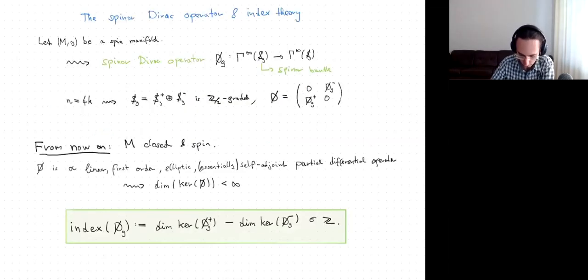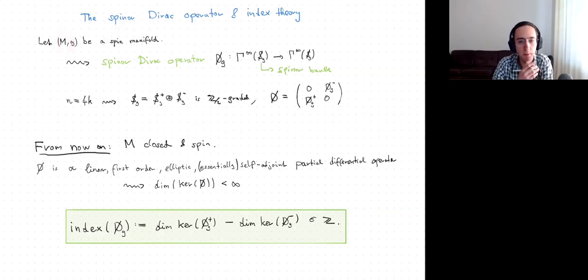What is index theory in this context, or what do we need here? So the first thing to apply the Dirac operator index theory method is that we need to have a spin manifold. That's the major restriction of this method. Actually, we don't need to assume that M, the manifold we're working with, is spin. It's usually enough to have some covering which is spin, and the method can be adapted to that. But to not overload the presentation today, I will not take this into account and take it as a standing assumption that my manifolds are all spin.